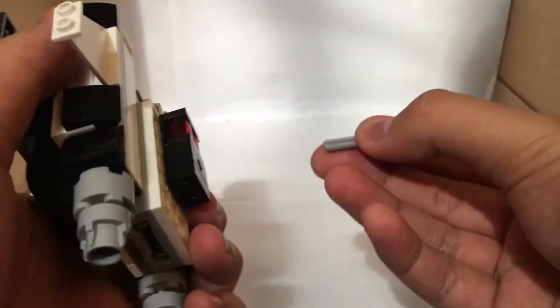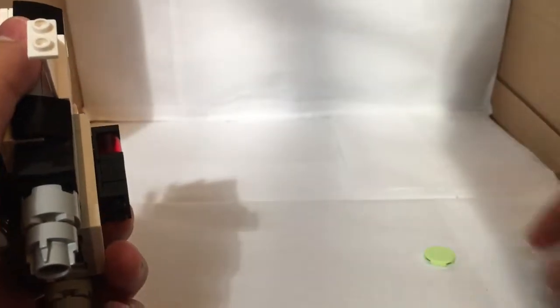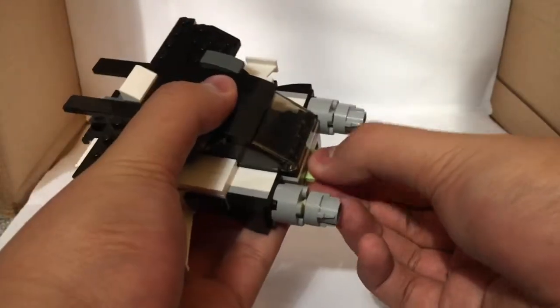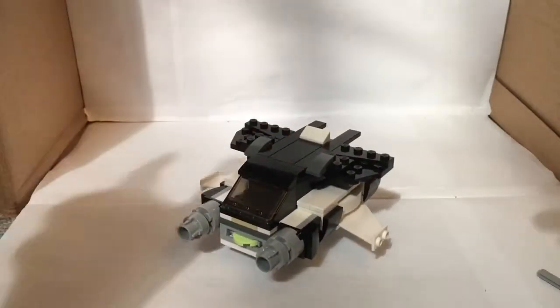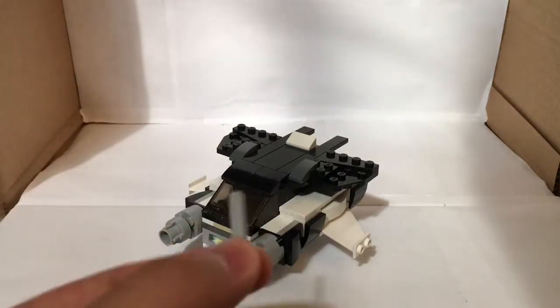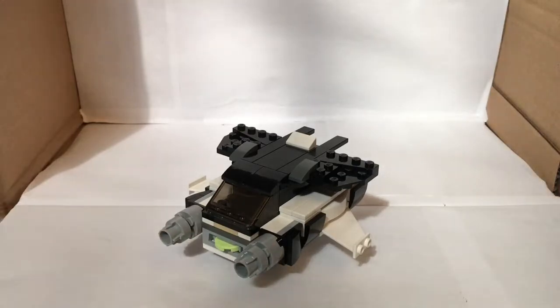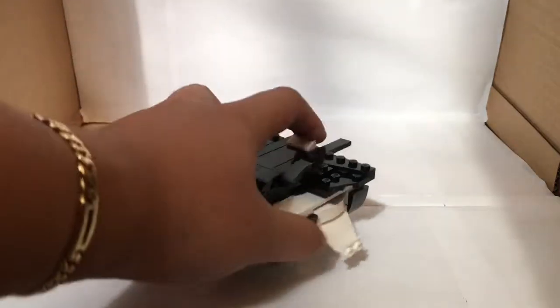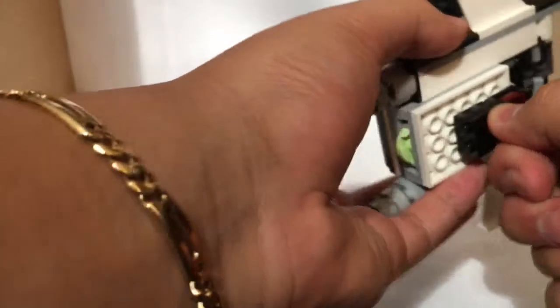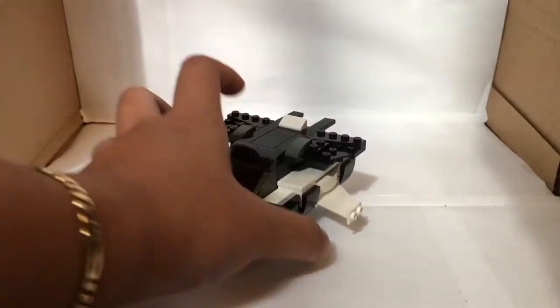Take this axle port, and actually before we attach this, I'll attach that later on, but right now we're just going to take this little disc right here and attach it in the front. So there we go. The reason why I didn't attach this axle piece just yet is that if I were to attach it right now, this thing wouldn't stay on a flat surface. Just to show a perfect example, I'm going to attach this on right now, just like that. And if I put it right there, it's just going to fall off. So I'm going to put that on a little bit later.